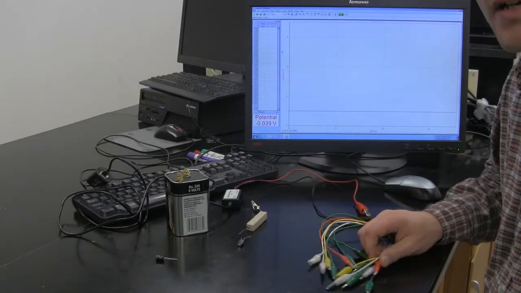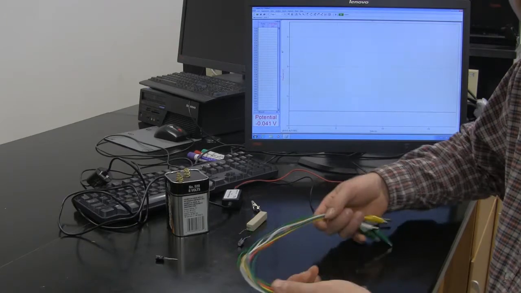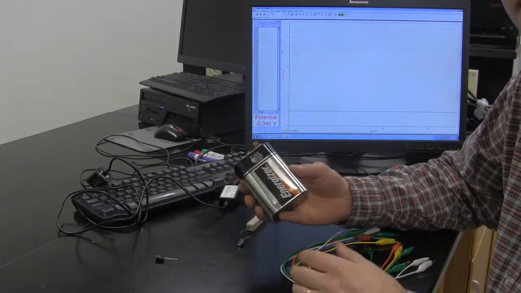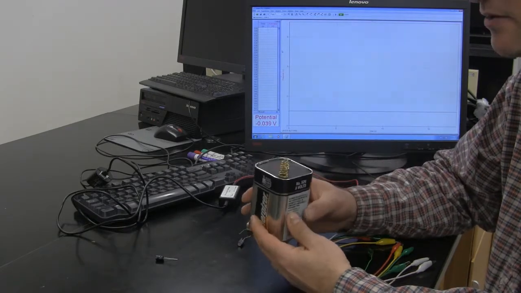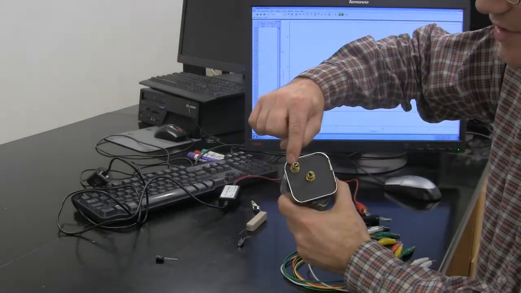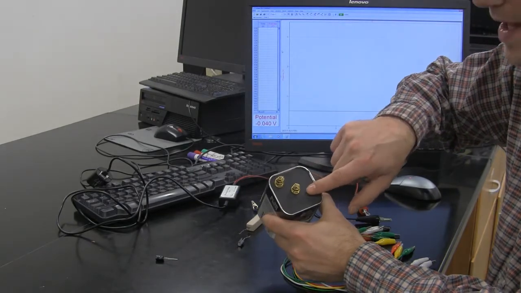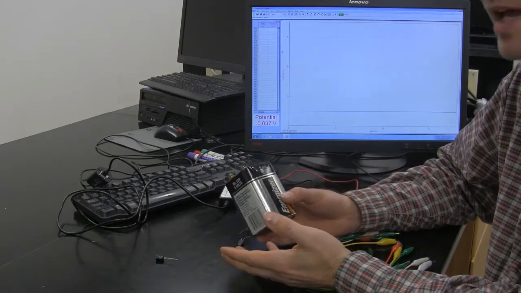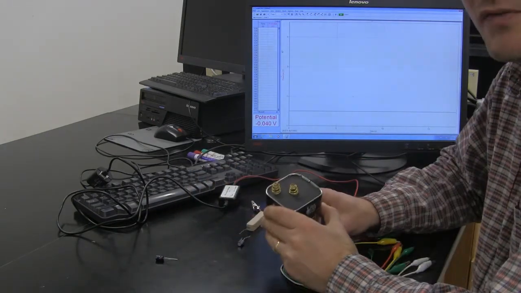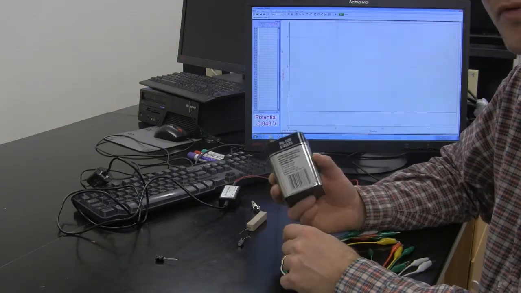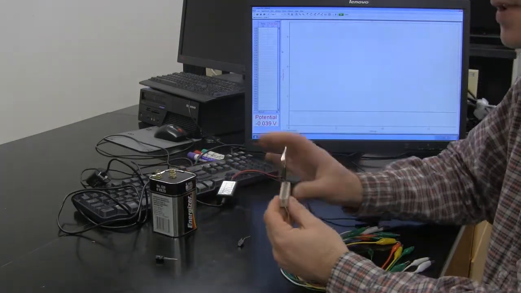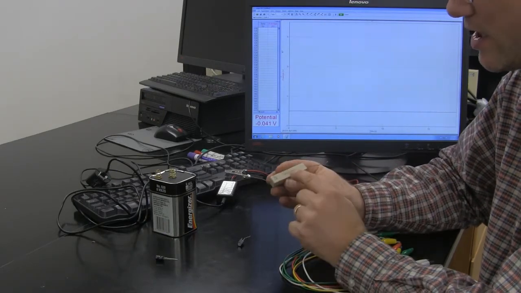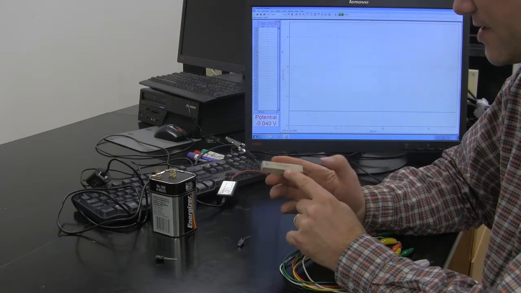All right, let's take a closer look at our apparatus. First of all, I have a lot of alligator cables that I can use to make my connections with. I have a battery. In this case, this is a 6-volt lantern battery, and on top you can see where the positive terminal and the negative terminal are. It's labeled positive 6 and negative. You may have a different battery, but be sure to identify right off the bat what your positive and negative terminals are. This is our resistor. It's just a large ceramic resistor, and it's rated at 1 kilo ohm or 1,000 ohms.